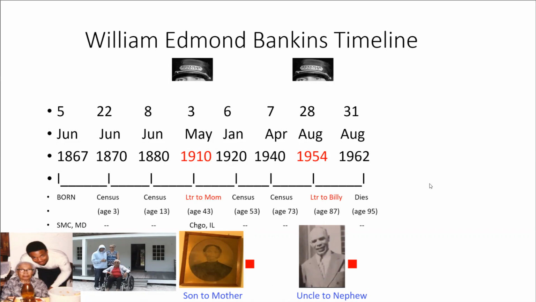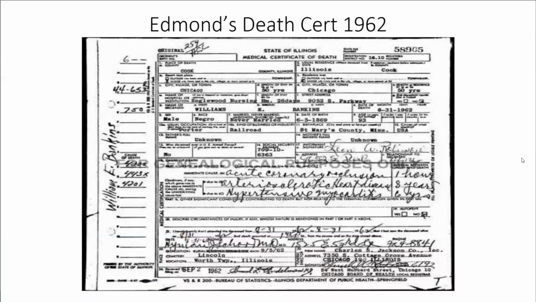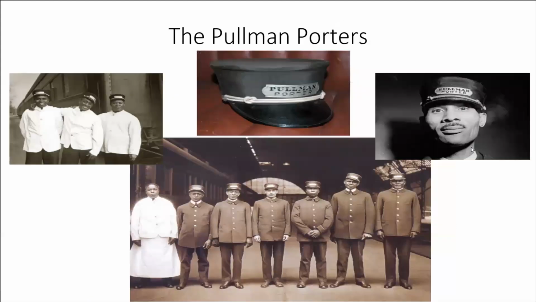His first name was William, but all the people, at least back east, called him by his middle name. So he was known either by William or most commonly by Edmund. And like I said, he ended up in Chicago, where he got to see all the big cities up and down the eastern part of the United States and in the Midwest and so forth. On his death certificate, you notice it says Negro Porter Railroad. You put those three things together, you're probably already ahead of me in figuring Edmund was a Pullman porter. And so the family was very pleased and proud to have a distinguished Pullman porter in our midst.